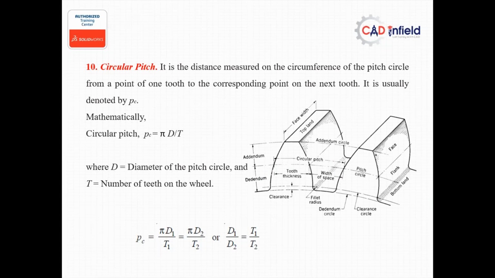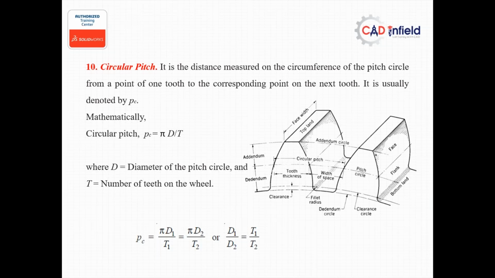And this is always calculated. We have a circumference, 2 pi r, divided by number of teeth. You will get the distance between them. It means the first start to the second start. Whatever the distance between the first start point and the second start point is, it is circumference divided by number of teeth. You will get the circular pitch.